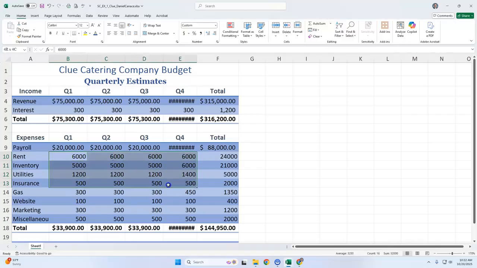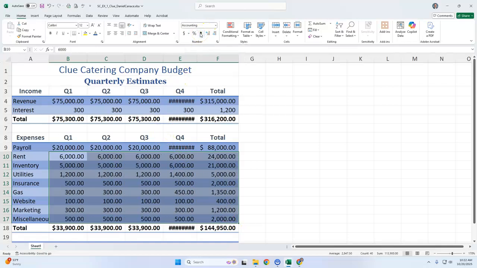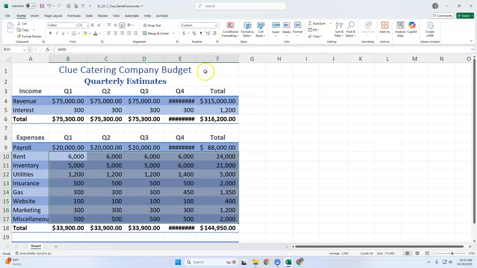Finally, we'll do the same thing to B10 down to F17. We're going to highlight that range, apply the comma style format, and again, to make it look a little bit less busy, we will decrease the decimal place 2 times. So since column E, and yours might be showing this, these hashtags or pound signs ultimately mean that the column is not wide enough to display the data. It's not necessarily that there's an issue in there.